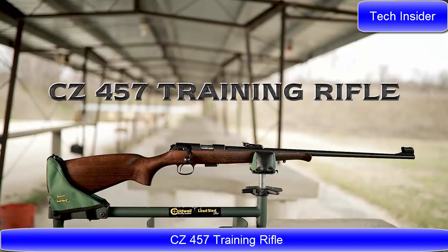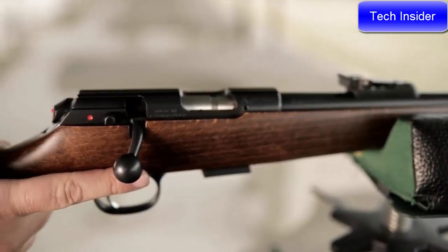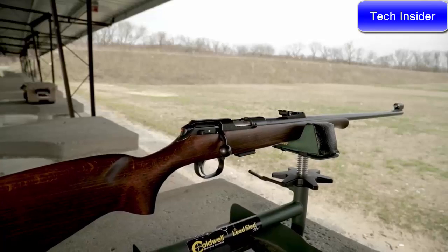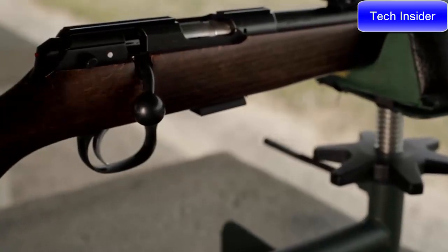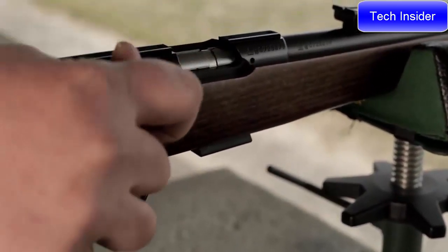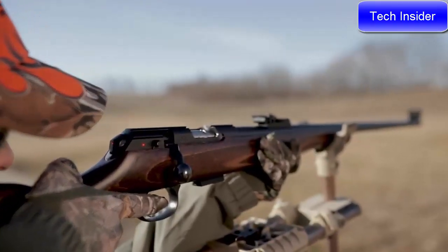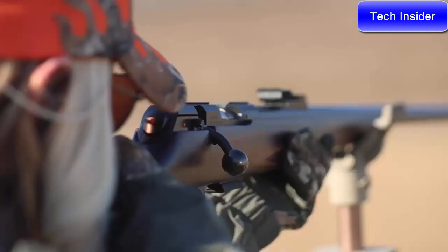CZ457 training rifle. It all starts with our classic 452 platform, transitioning to our switch barrel 455, and now manifested in our push-to-fire 457. The training rifle is most famous in the niche of rimfire competition. With all the same features as always had, the 457 training rifle has a 24.8-inch barrel, adjustable tangent rear sight, and beechwood stock with Schnabel forend.